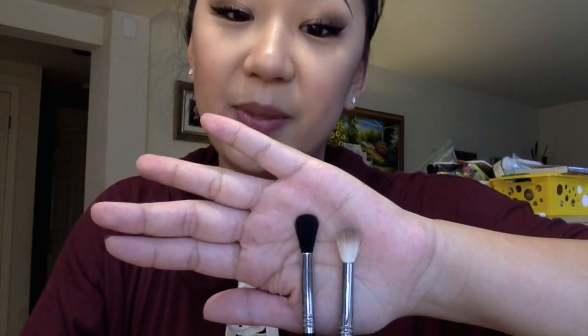Now onto my eye brushes — let's start with the blending brushes. This is the Sigma Tapered Blending E35. A lot of people say they like the E40 for their transitional shade, and I like that brush too, but I don't like it as much as the E35. The E40 is a little bit longer and more tapered, while the E35 is a little more fluffy. The E40 is also a little flimsy because it's longer and doesn't really apply as precisely. I still use it for an all-over blend with a clean brush, but for applying transitional colors I really prefer the E35.